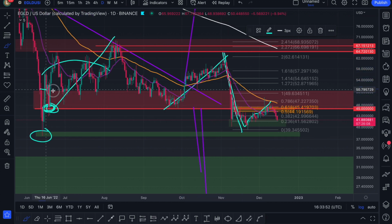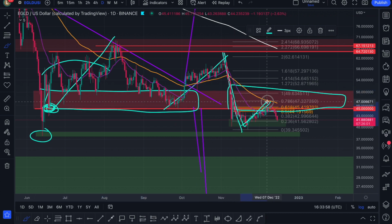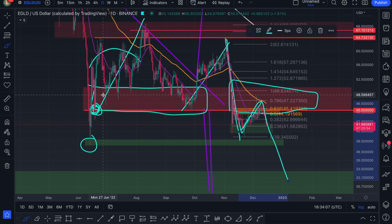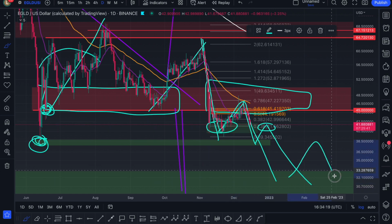So we have to understand that where we were finding demand once, you're going to find supply. And this is where we just constantly hit our heads over here and continue lower. I am anticipating a move like this. So our target's at around $30 and $20. But yeah, step by step at the moment, the next local bottom will be the low, the actual bottom. It'll serve as a local bottom to pump, but again, pumping into previous support as resistance to continue lower. And then the same thing again.